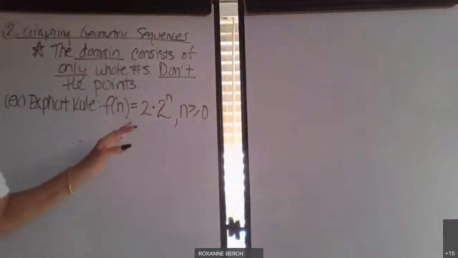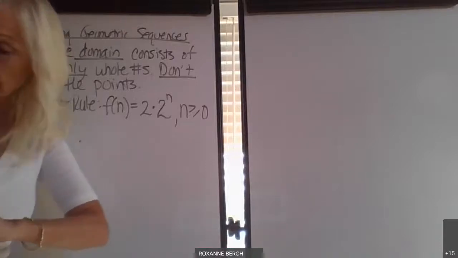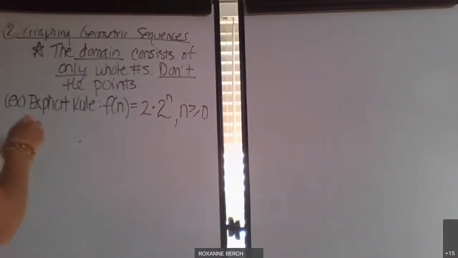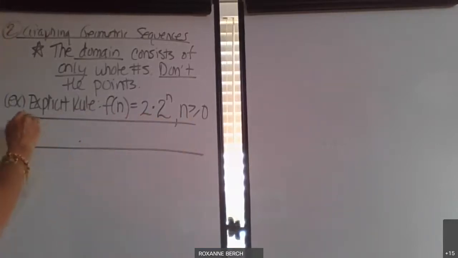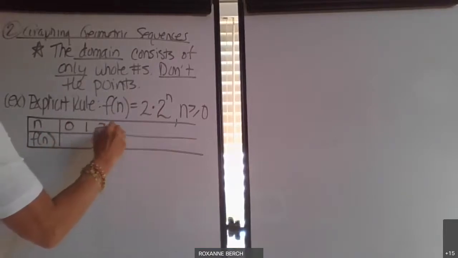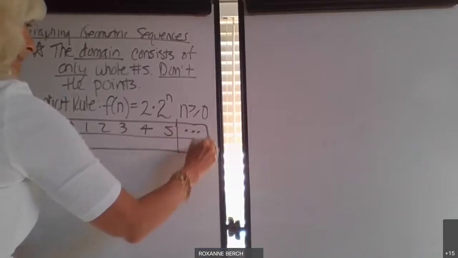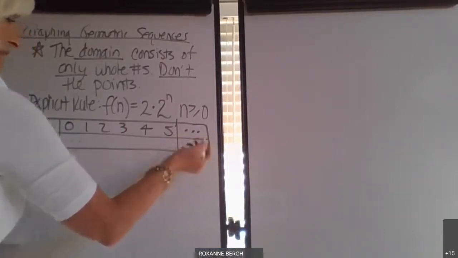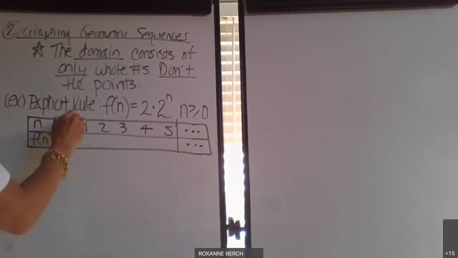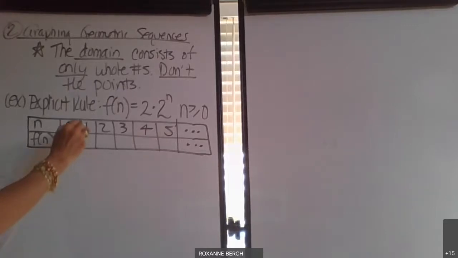So on the calculator in the equation editor, you're putting 2 times 2 to the x. And off the calculator, I want you to tell me the values. I'm going to fill in my table. So what did you get for position 0? This is an unlimited table. What did you get for position 0? Y equals 2. Okay, what about position 1?